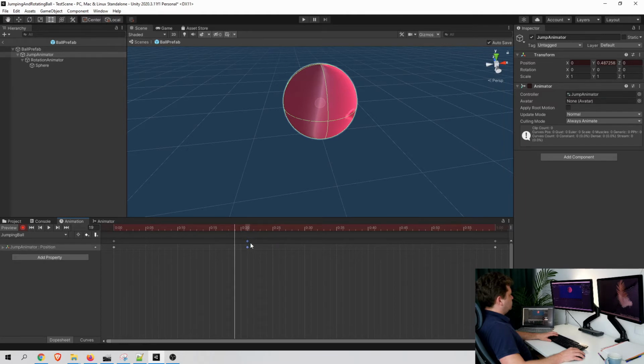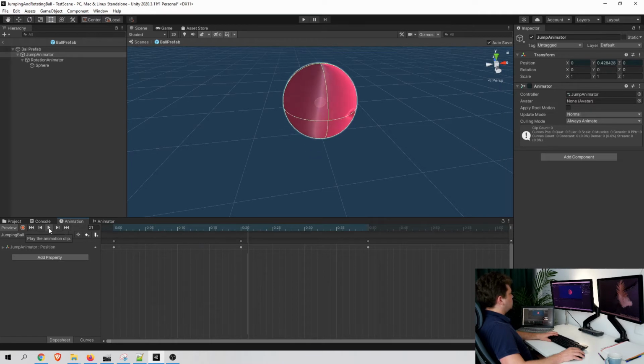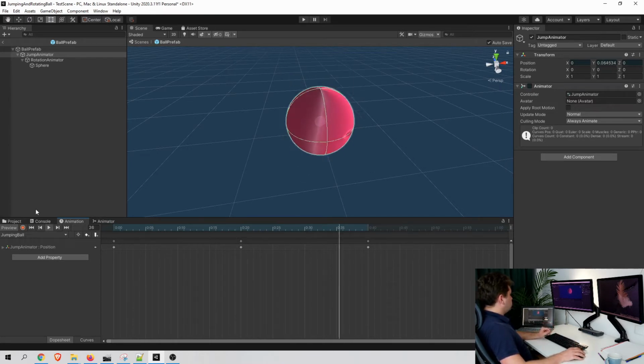I need to move it here, and let's move it to the last frame here. So let's stop, let's play it. As you can see, we have a nice jumping ball effect.